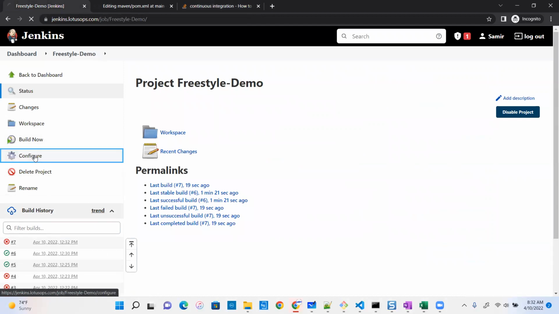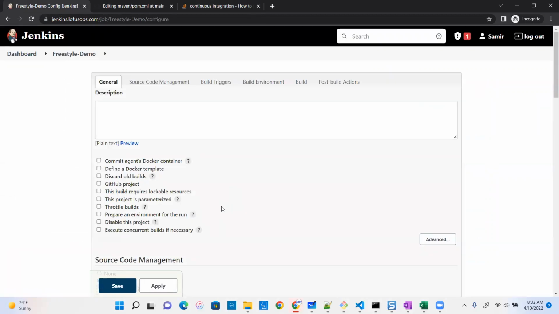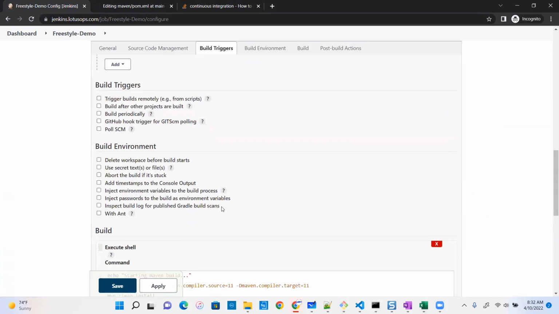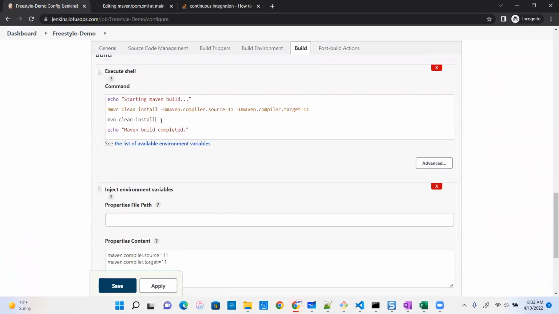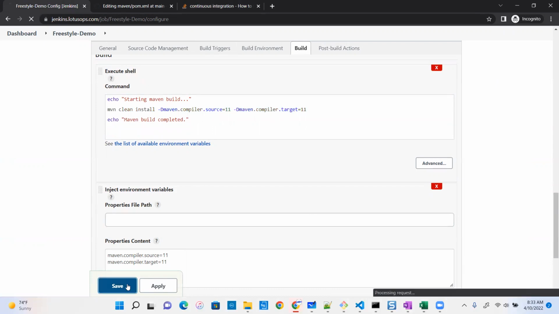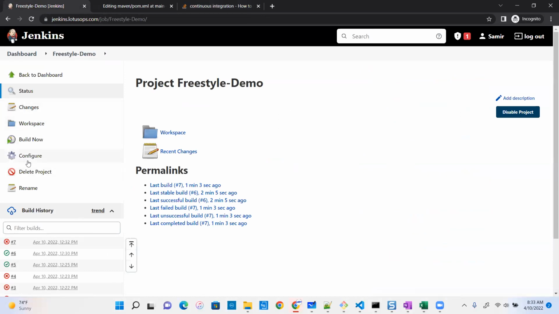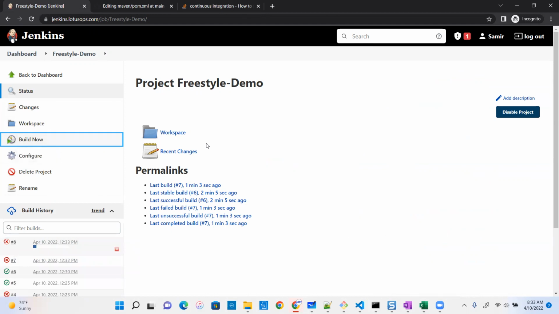For now, we already have a solution, so I will leave it out. Just put it back to what was working. And we'll move forward. Okay, this should work. You can play around with it, create your own freestyle jobs, just play around.